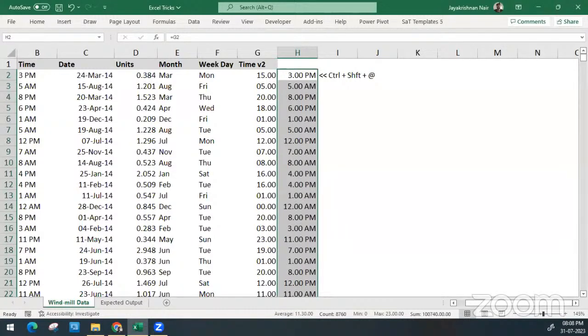If you're using flash fill, it will not give you the answer. As I mentioned earlier, it needs a pattern in the data. If the pattern does not exist, it will not be able to capture it. So guys, please be mindful of that. It's not necessary that 100% of the data can be done through flash fill. Excel definitely, but flash fill sometimes may not give you the correct answer all the time. So somewhere you may have to use formulas and other functions.